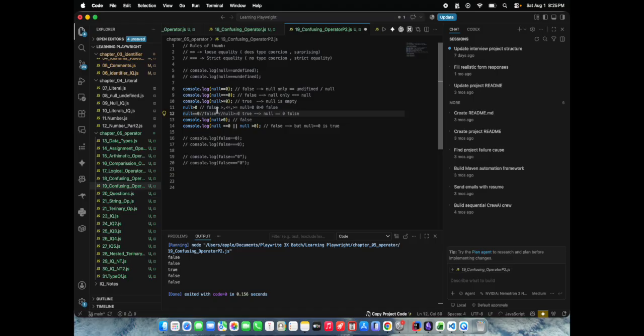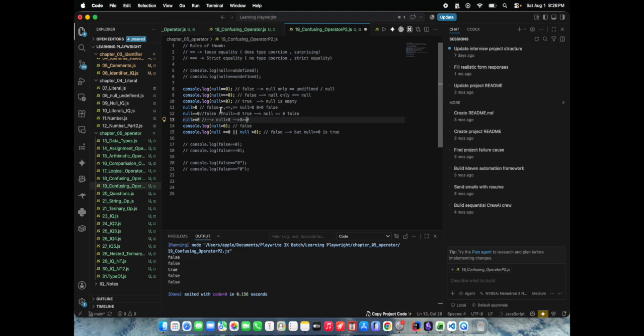But what about null greater than or equal to 0, guys? What will happen in this case, I'll tell you. Here there are basically two conditions happening in parallel. First it checks null greater than 0, considering it as 0 greater than 0, but in between its sign is also equal to.